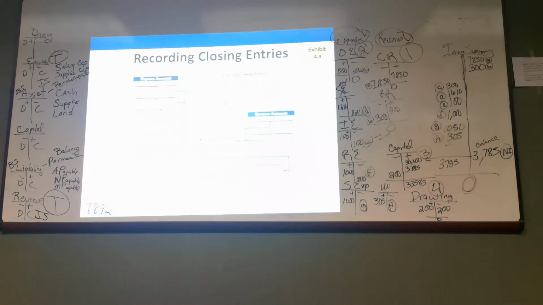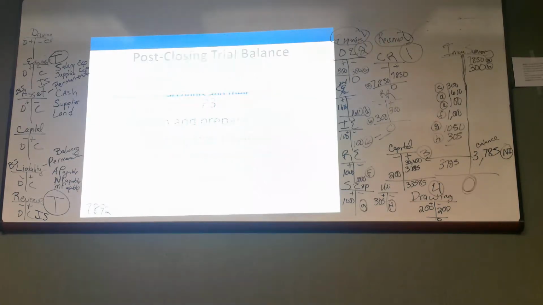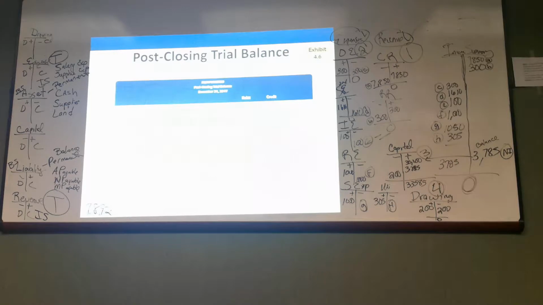Okay, so when we left off, we recorded all of these closing transactions. We performed the journal entries needed in order to get the balances to where they're supposed to be. And then the last thing you need to do is create a new trial balance. So this is going to be your final trial balance. It's not going to include any revenues or expenses. It's going to include all the balances of your balance sheet accounts, and you can see that the capital account is going to be updated where it says the 33,585 under capital. See that? And then the new totals is going to be 43,045 for debit and 43,045 for credit.